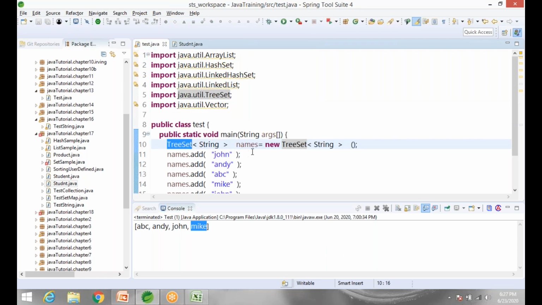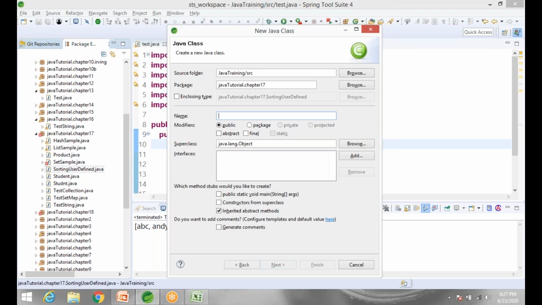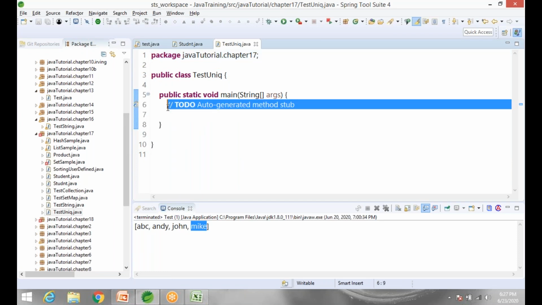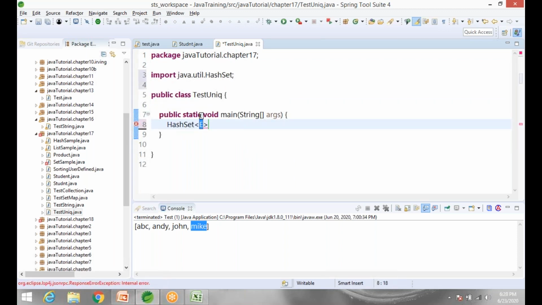All right, so what I'm going to do is create a hash set of student. I want to create a group of student collection.